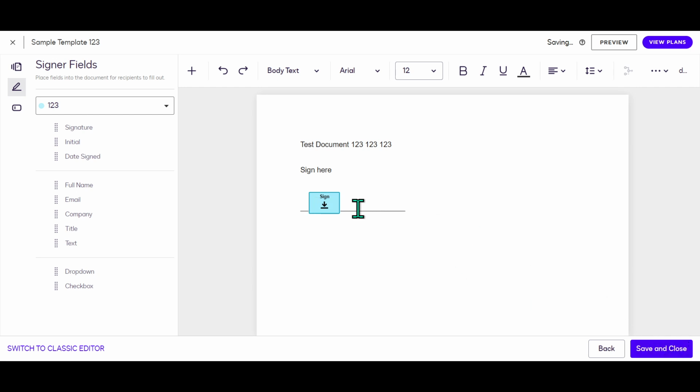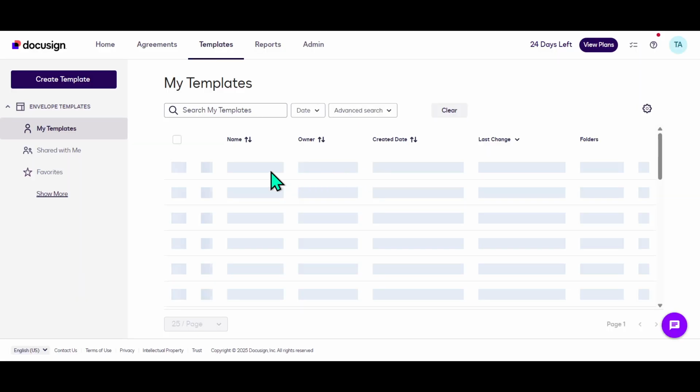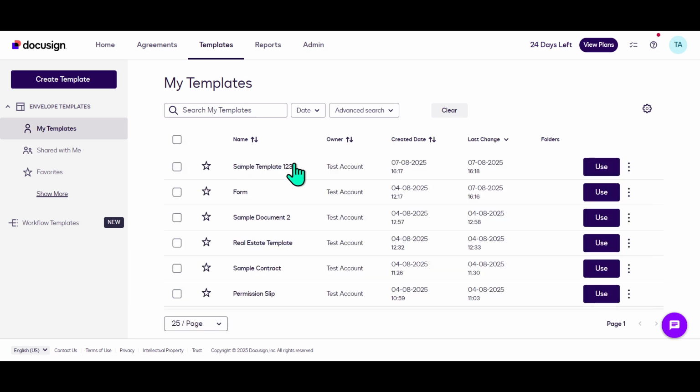DocuSign makes it incredibly simple to manage and share documents, ensuring everyone can complete their sections efficiently and securely. Now that your template is ready, you can use it whenever you need to streamline the document signing process. That's all there is to it. Uploading documents and creating templates in DocuSign is a straightforward process once you get the hang of it. If you found this tutorial helpful, make sure to give it a try and streamline your document management with ease.